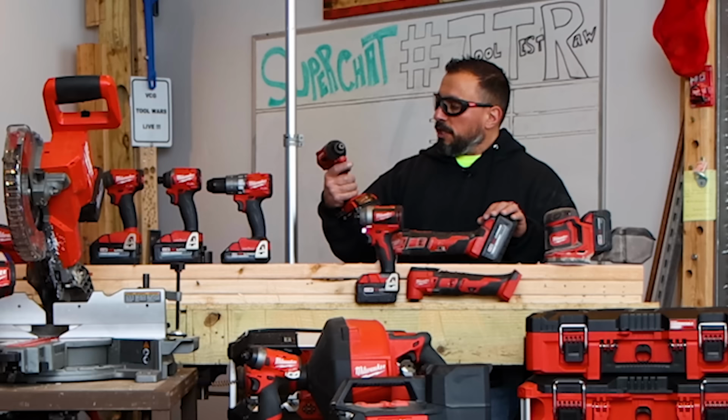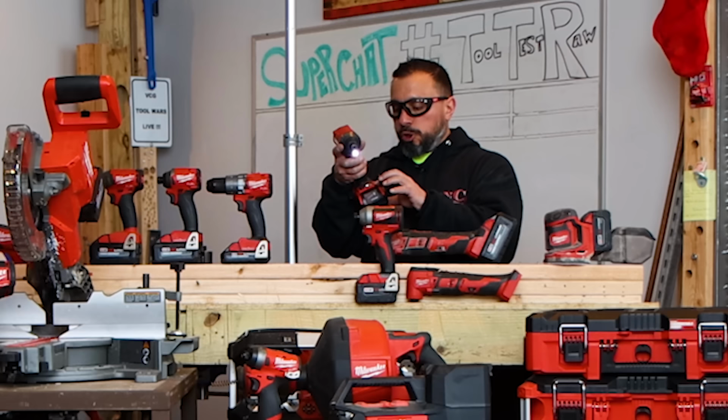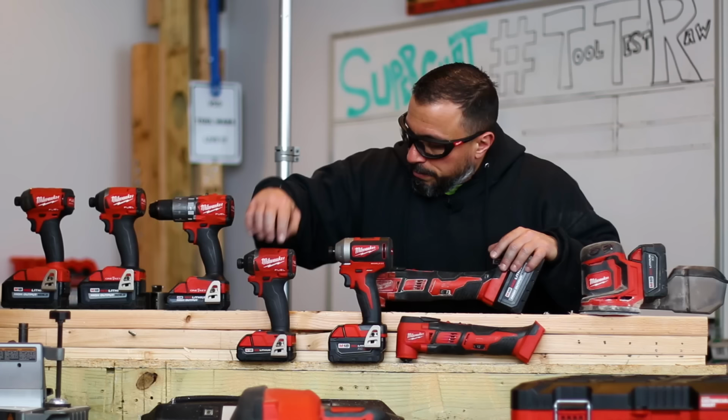Now, we also have the Gen 3 impact drivers. Most powerful impact driver in the marketplace today. Very compact, very powerful, has multiple speeds and settings. This is an awesome tool. It might have a single flaw. This is the thing. Milwaukee says they're working on it. If you want to know what the flaw is, you're going to have to go check out our other videos, or maybe we'll put a link right here. This is an awesome tool. Most powerful in its class.